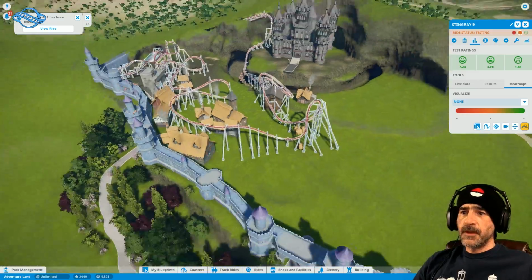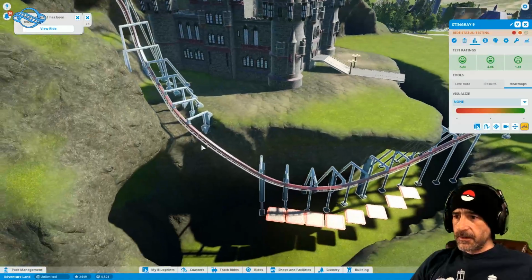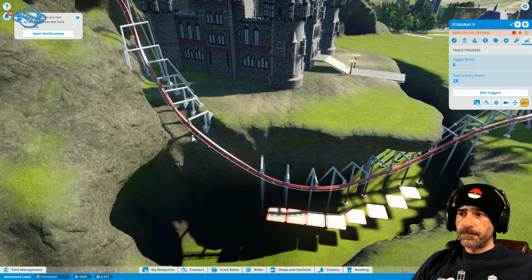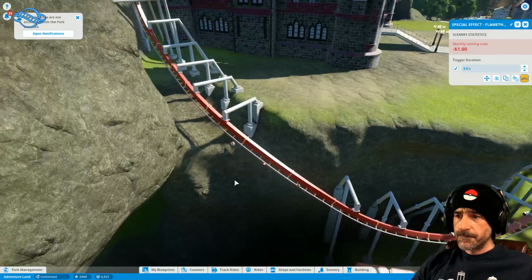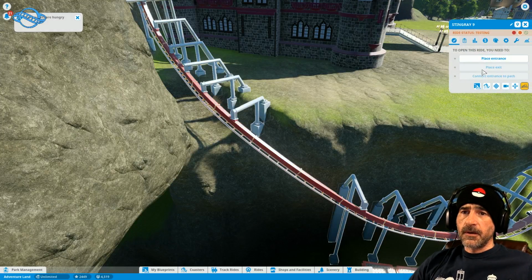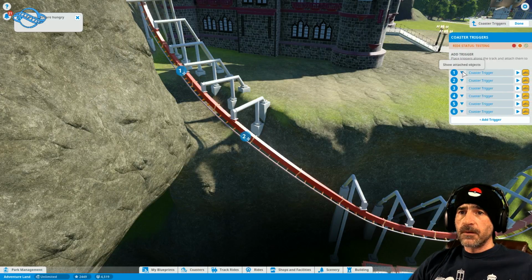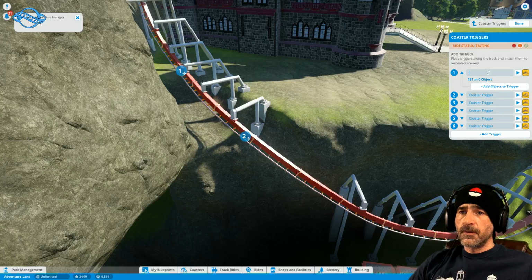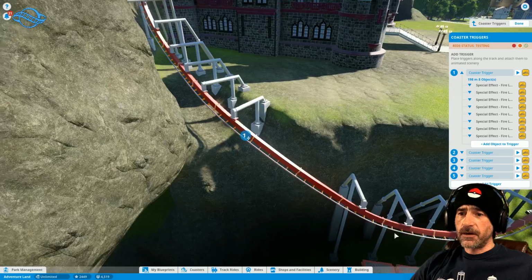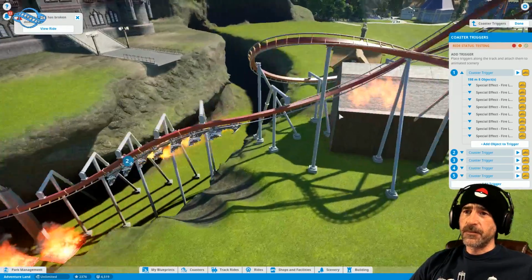Let's go work on some of these triggers. I might as well start right at the beginning. I'm gonna get rid of all these things, and now I'm gonna get rid of trigger 1. Okay, so trigger 2 is all these. Basically, as it comes here, boom, all that fire lights up in front of them.